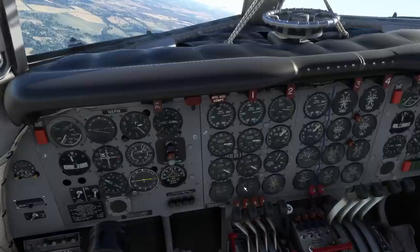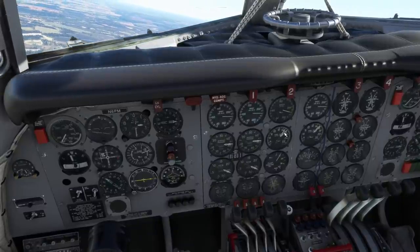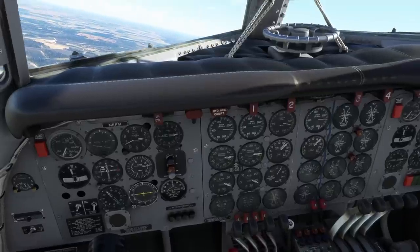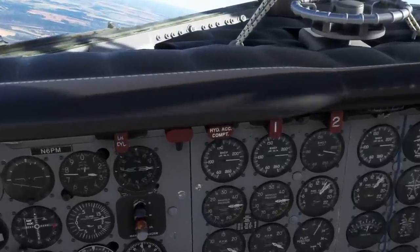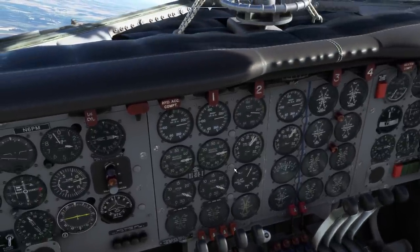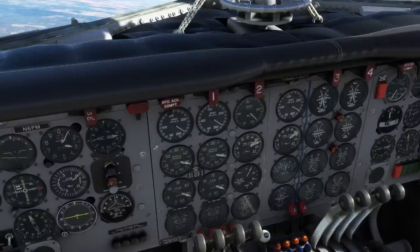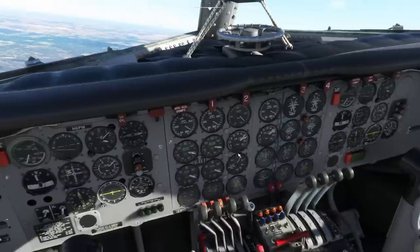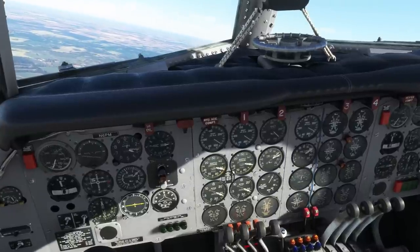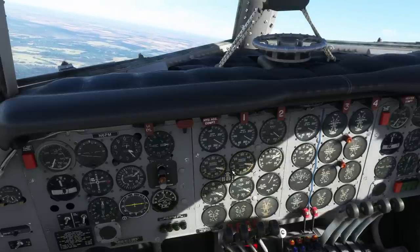Taking the RPM back a bit — you can see the RPM gauges for the four engines here. You can see fuel flow varying between engines, which can give you post-traumatic stress disorder if you start obsessing over whether the needles look okay. Giving it a bit more throttle to get the manifold pressure into the green. It's all about managing the engines in these big old airplanes; with accurate modeling like this, it's almost a second game in its own right.